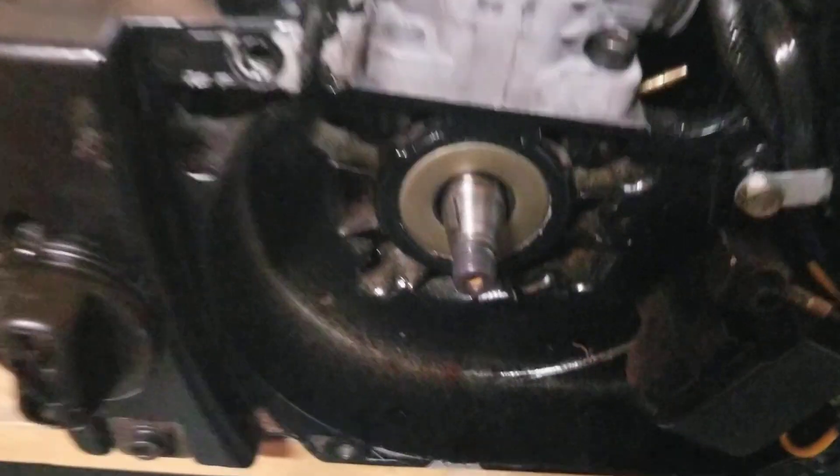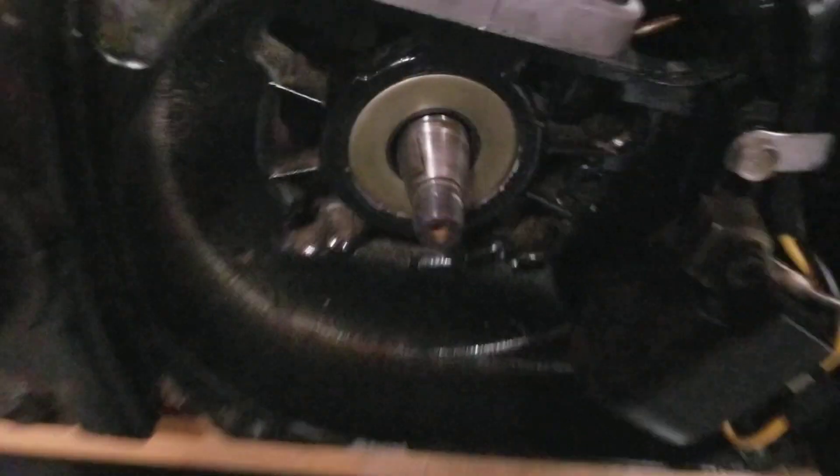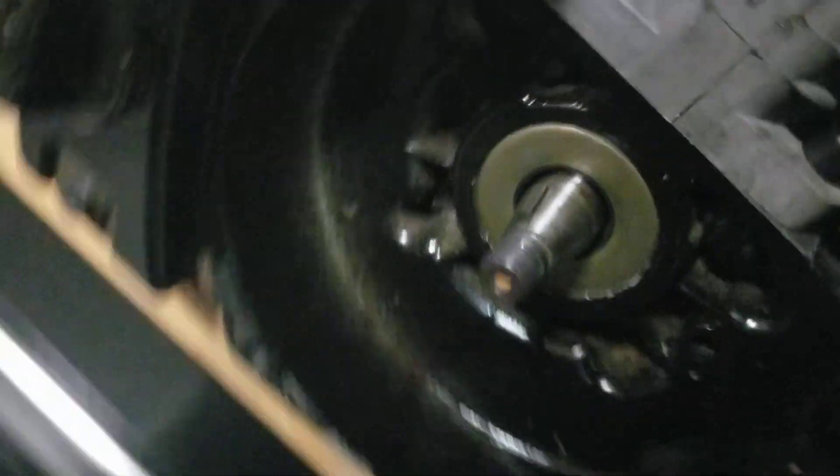Henry the Weeder Man — I'm back with this Craftsman 1980-1983 vintage chainsaw. What I've done now is I've put the keyway back on. You want to make sure that it is in correctly and it's flush. Sometimes it'll be at an angle and it won't start. So the key looks good.